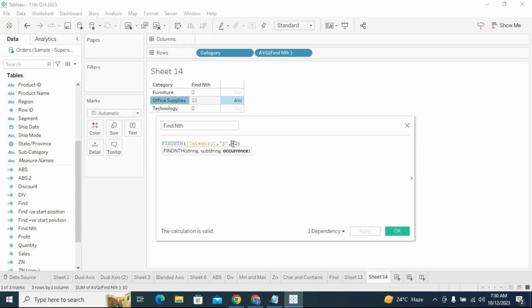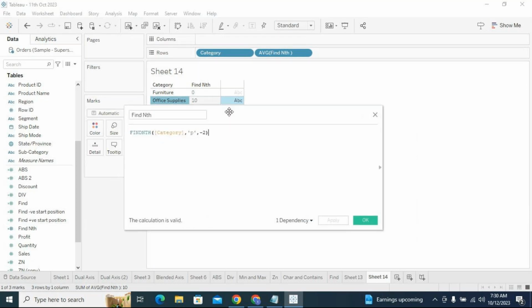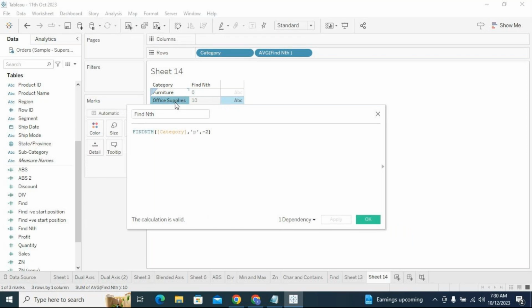So using this sign, what are you able to do here? You are able to derive whether your validation has to start from the left or from the right side. But the position counter is always given from the left. For example, I'm giving -2. So -2 is the first occurrence of P. The position number 10 is taken, calculated from the character count from the left side.